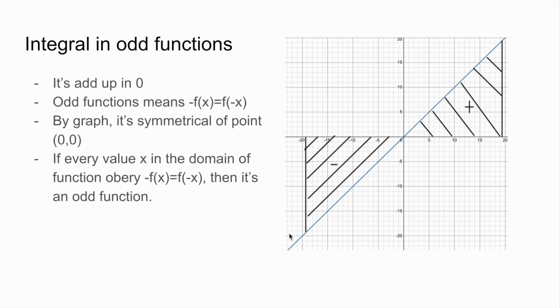Lastly, the integral of odd functions. By its graphical meaning, we know the integral is trying to find the shaded area for any function. An odd function is symmetrical about the point (0, 0), and it obeys the law that negative f of x is equal to f of negative x. This means it will all cancel out and be left with 0.